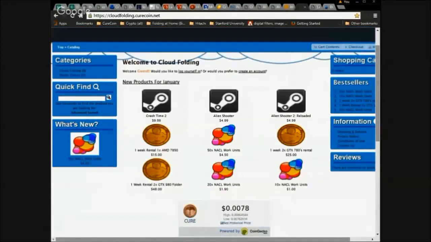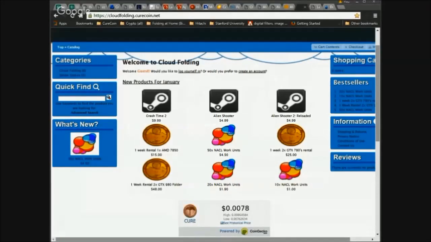One of the things to underscore is that if you do actually purchase CureCoins on the exchanges and use them to buy more folding power, you get quite a significant discount in the cloud folding service. Yep, it's a 50% discount. And I've also noticed that you've added some game keys here that you can also purchase through coinpayments.net through the cloud folding site as well. So hopefully that product line will sort of develop out of this going forward.